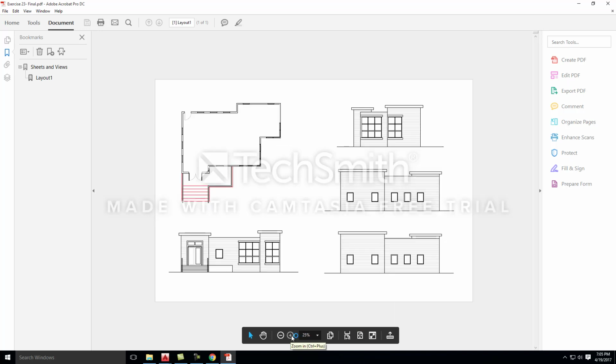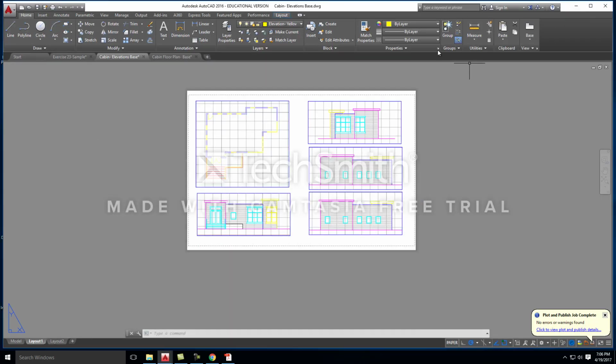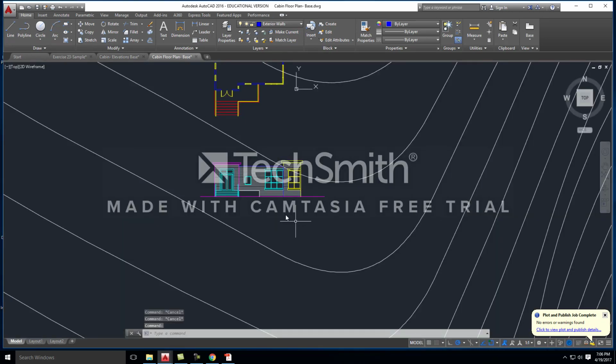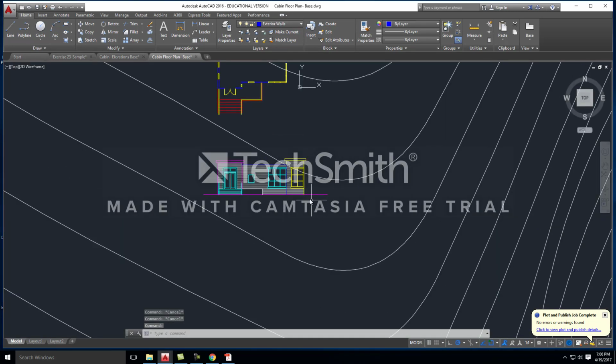Okay, so any questions about paperspace versus model space? Any questions at all? Okay, good. So that is what I'm expecting for today's exercise. Before we move on, and before we take a break, I want to show you guys one more thing, and that's how to translate your topography that we have in our floor plans and our elevations. I'm going to show you how that actually affects our ground plane.